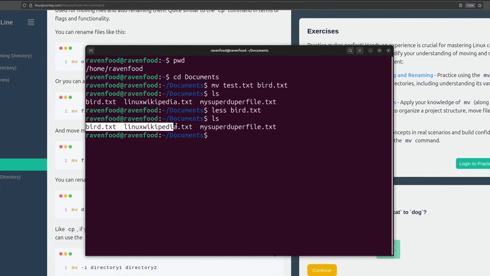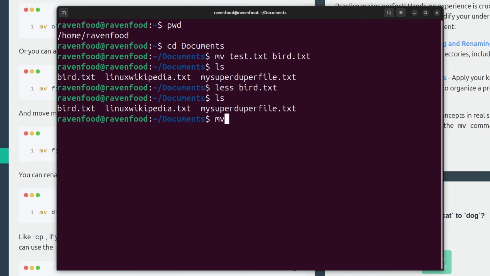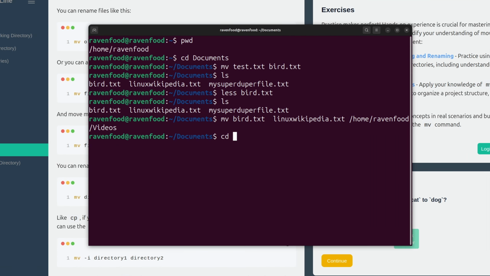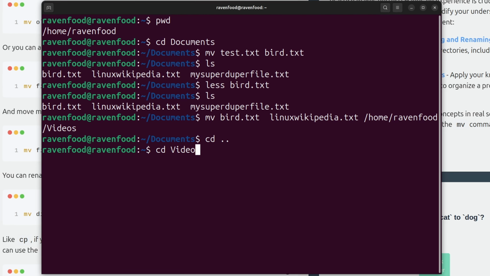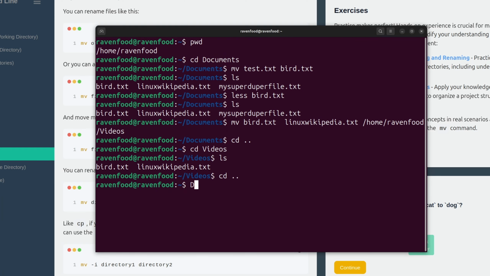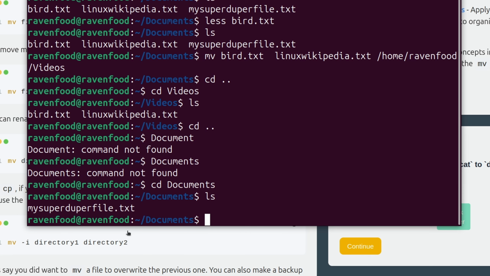I'm going to copy the file names here, Ctrl+Shift+C, mv, paste, /home/ravenfood/videos, and enter. cd into the videos folder, ls, and both of the files are there. And if I look in the documents folder, do an ls, these two files are not here anymore.